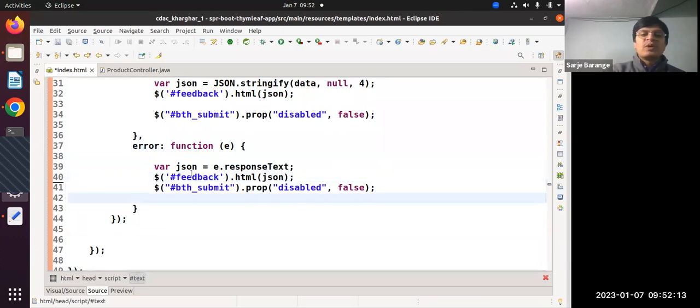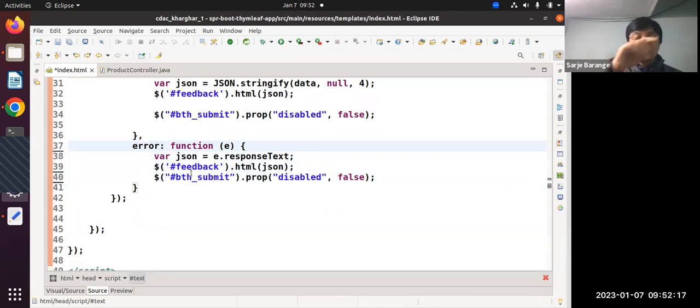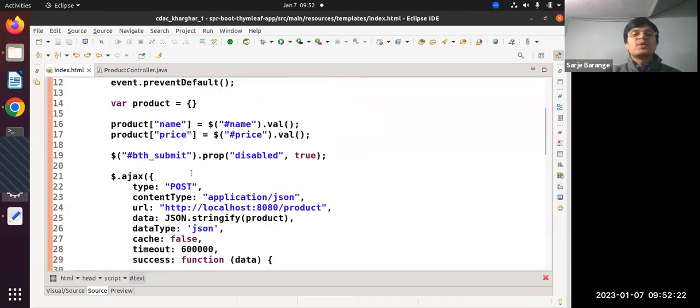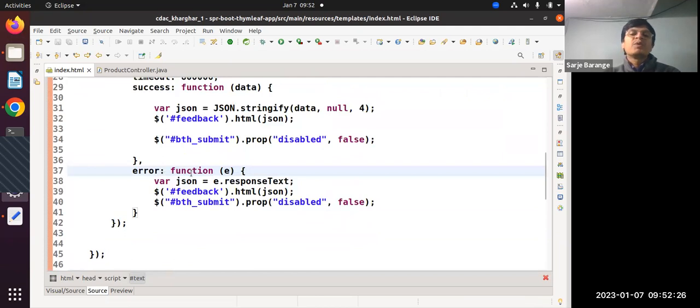I told you a little about the jQuery, student. Again, as you told that you are not aware about it, you do not need to go through it, just because it is very simple to call the web services when it comes to your jQuery code. That's why it is written over here so that you can really test in the web browser how we can call it. Otherwise, there is no other way. You have to go for the React code or Angular code. So that is not at least feasible right now.